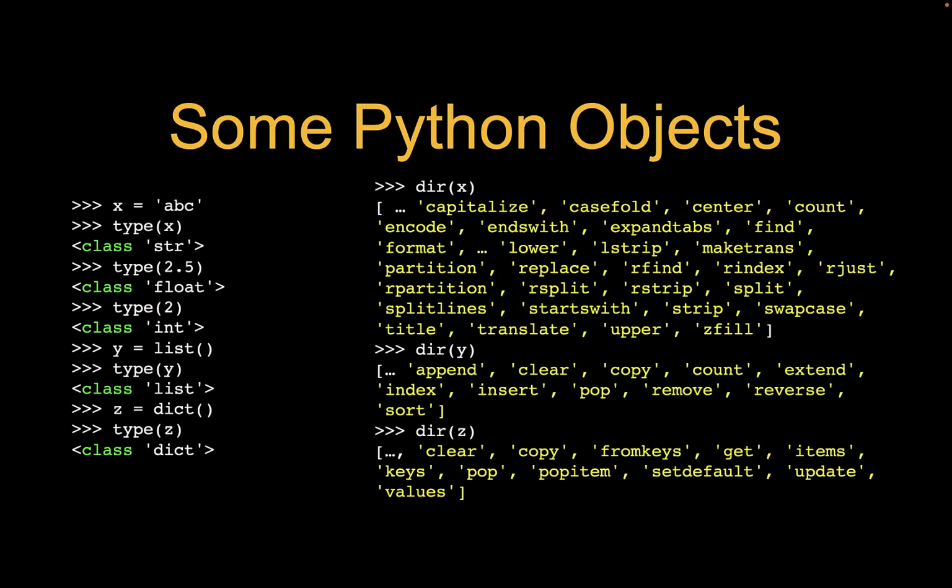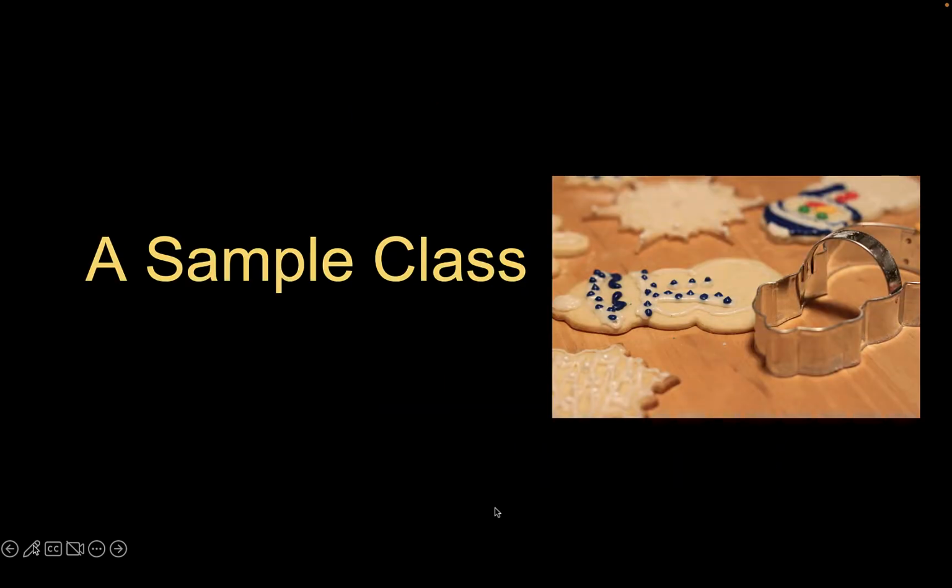value objects, right? So not too surprising, but for any objects, even the ones that you create with custom classes, you can do a dir when you're down at the command line in the REPL, and you can see what methods it has. Okay, so now we're going to create a sample custom class, and we're going to kind of grow it over time. Okay, so you'll get to learn about it.